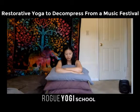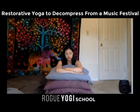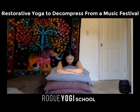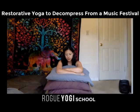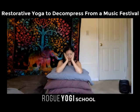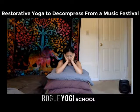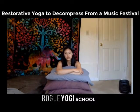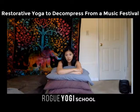Lean forward from the waist. This is going to be a good pose for your lower back. Then rest the chin onto the pillow. Or if you don't have enough pillows at home, you might rest your face into your hands. For at least 5 minutes, just to allow the connective tissue around the lower back to relax. If you're standing all day or walking all day, your lower back definitely took a hit.